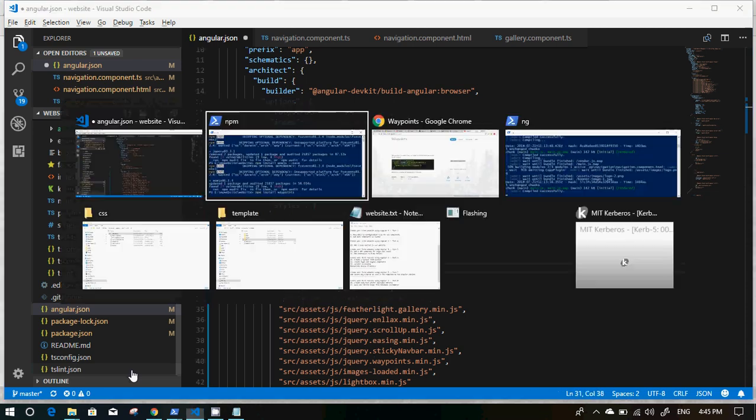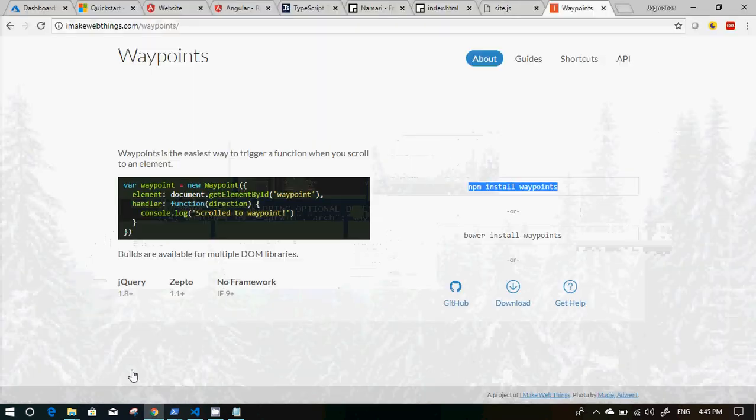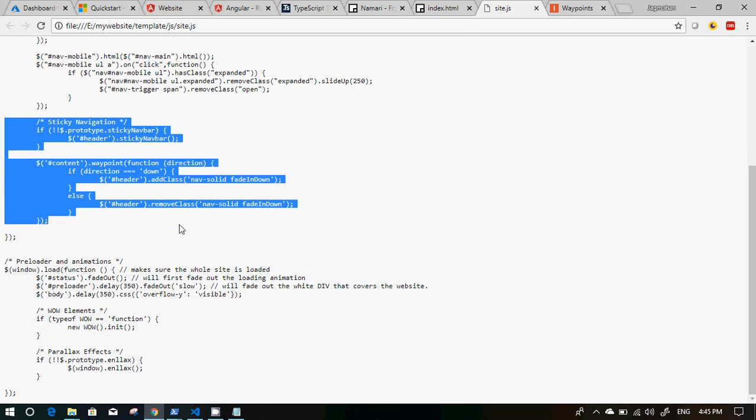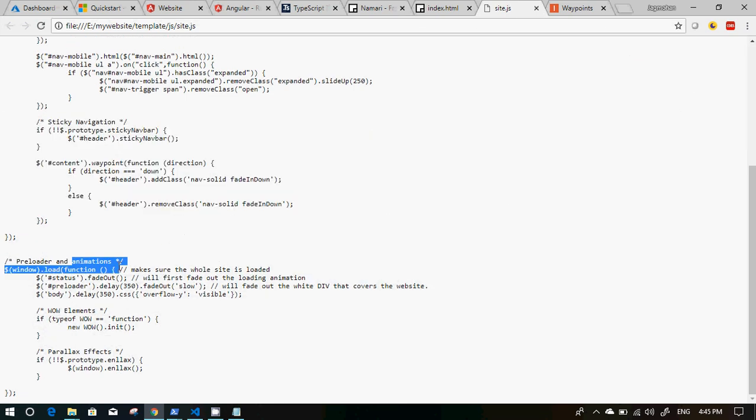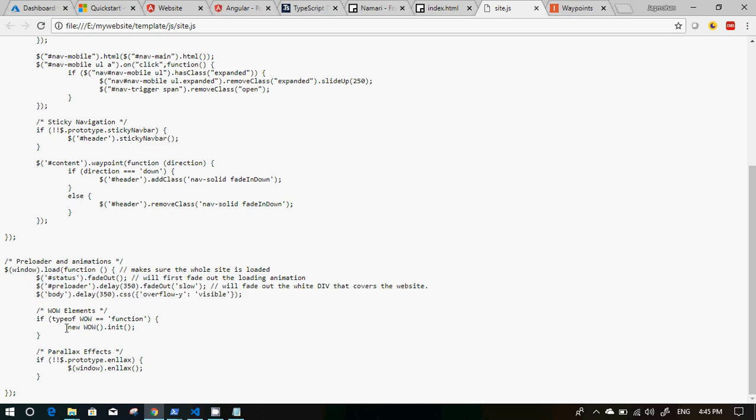Okay, it is taking time. Let it get installed. Let's check by then what else we need. These are preload applications which we implemented by default, and here it is initializing wow, so that is automatically initialized.